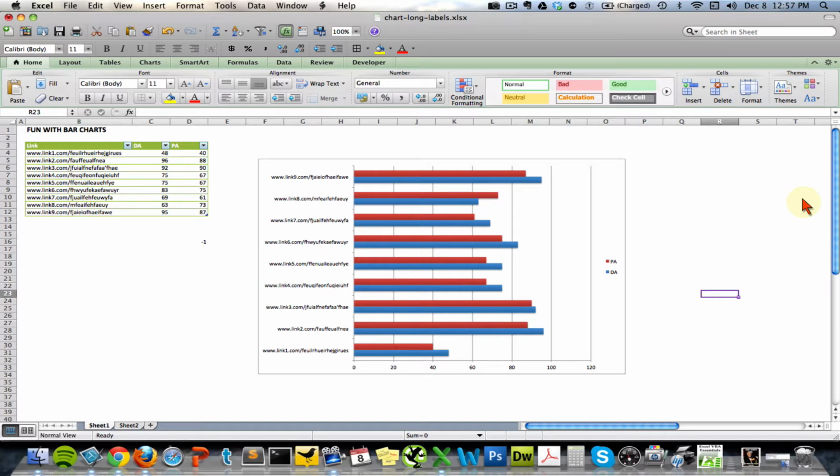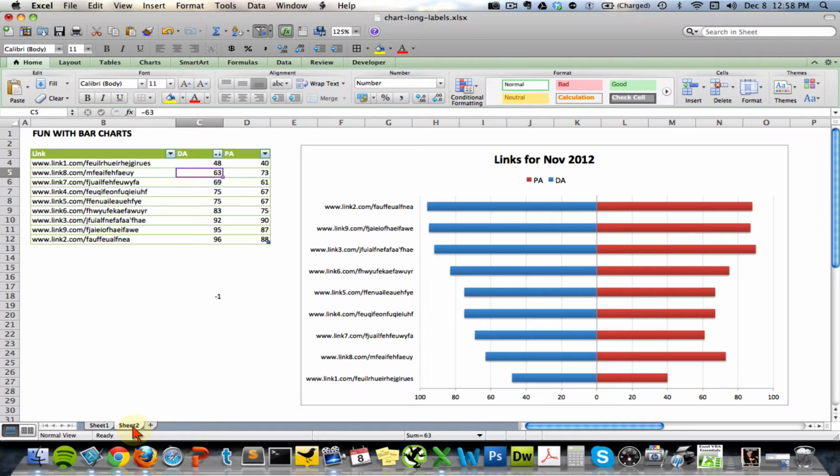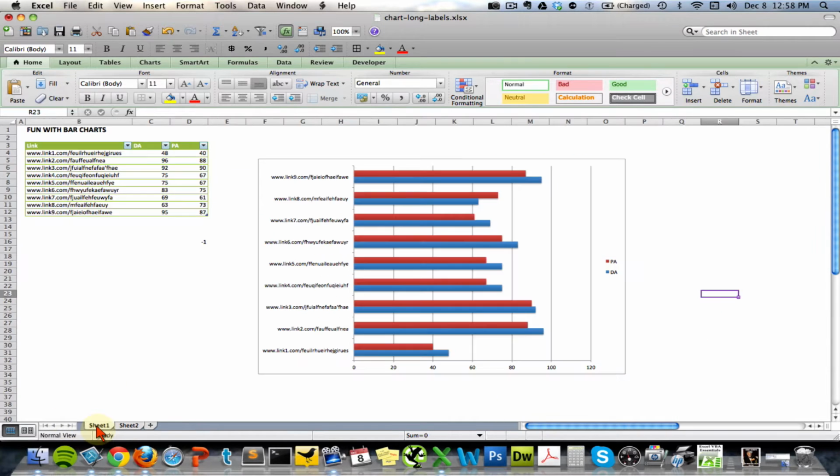As I promised in my last video, I'm going to take this pretty bourgeois horizontal bar chart and pimp it out a bit. When we're finished, it's going to look like this. It's just a little more visually interesting and makes you look kind of like a badass.